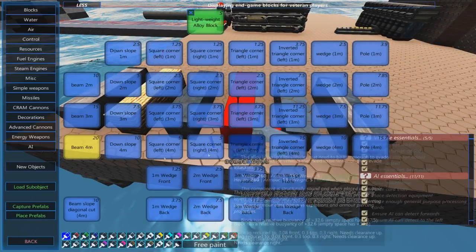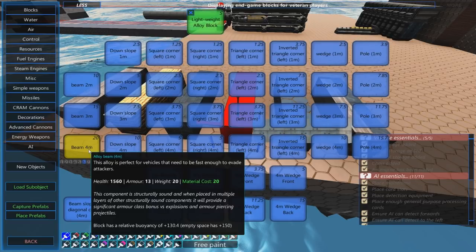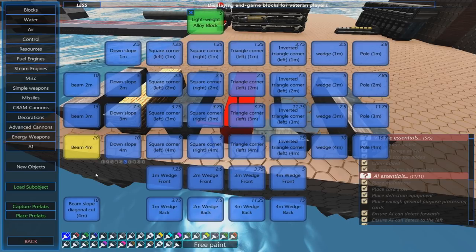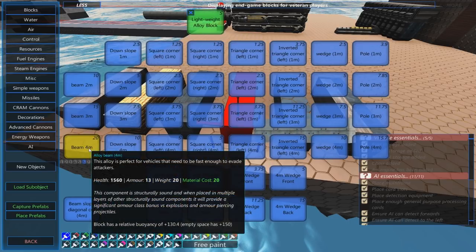Just go over here: the 4-meter beam has a health of 1560, armor class of 13, weight of 20, material cost of 20, and it's got the highest buoyancy of anything in this game. It has plus 130.4, so at least at first glance, it is wonderful stuff. It is reasonably tough. Armor class 13 is pretty good. To give you an idea of what's likely to be shot at you, I can't remember what the AP value of explosive damage is, but for fragments across the board, the armor rating is 6.